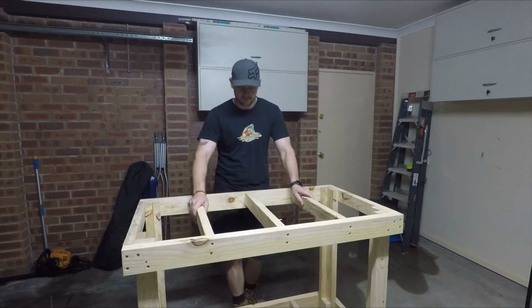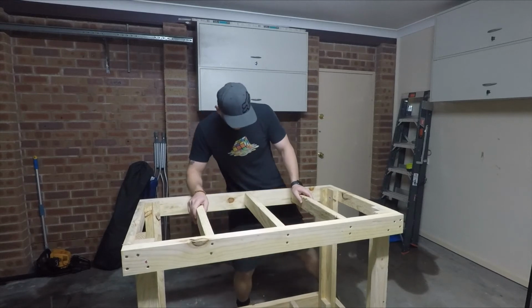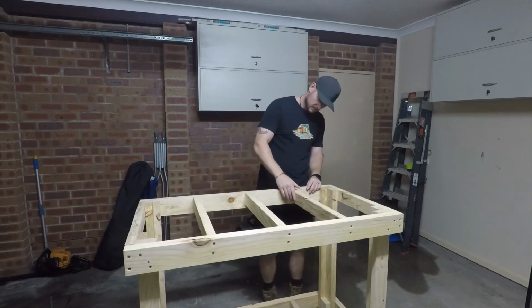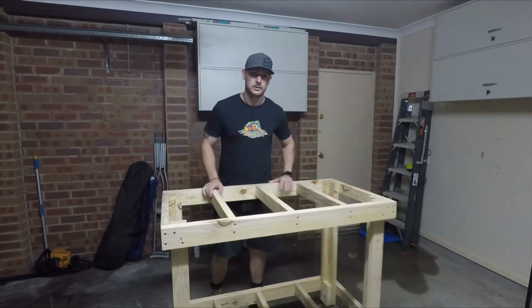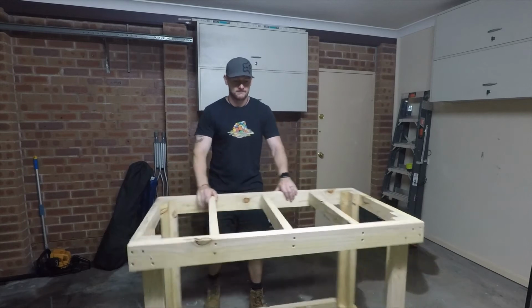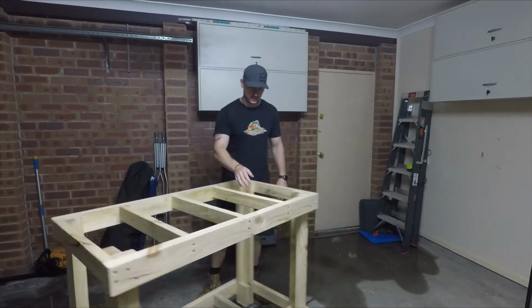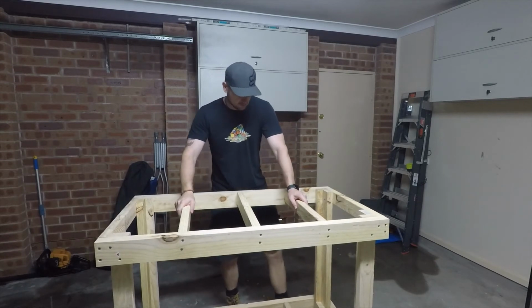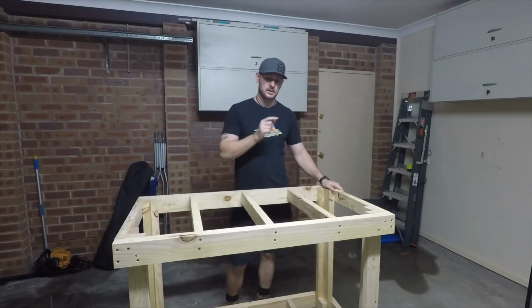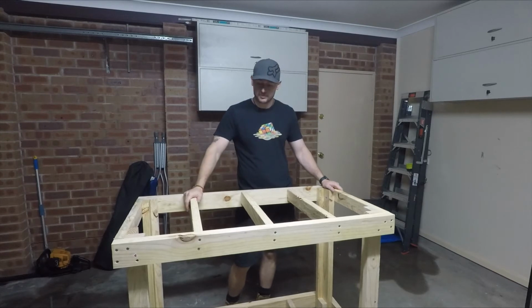But as you can see, it's nice and sturdy. It's got the wheels on. You can unlock them somehow. Wheels around. Beautiful. Fantastic. Now, we need to put the shelf on the bottom.